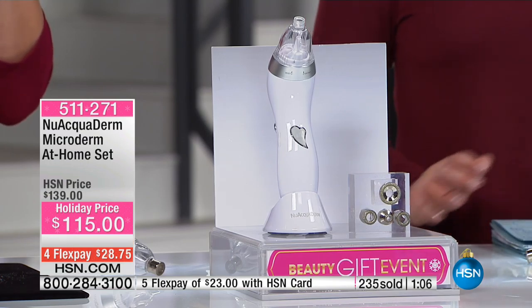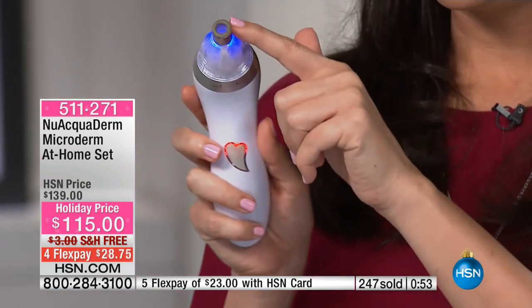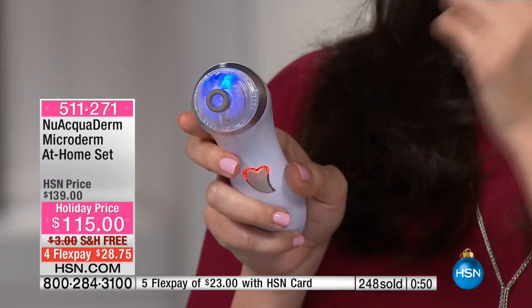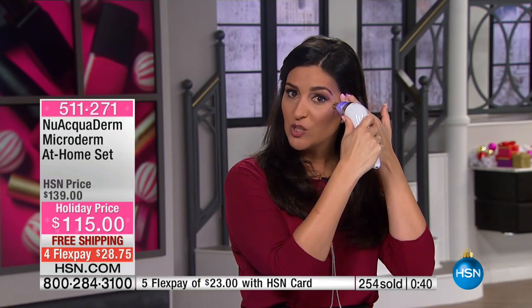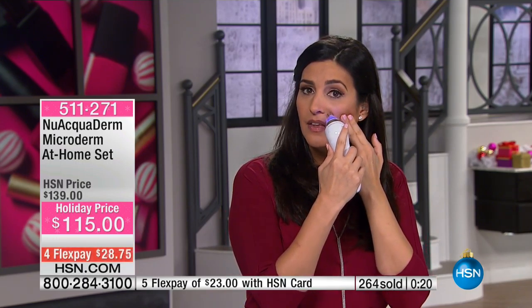Let me give you a quick technique tip, then we'll specifically focus on your face. You always follow the line of the wrinkle. If you're focusing around the eyes and on the face, I always use it on the low setting. I have here the 200 grade — the finer tip — because when working around the eyes, I like to work a little finer. You hold the skin taut, then let it glide on your skin and pull in that direction — see how I'm doing that? You would not do this with makeup on; you'd do this with a clean face. Don't let it sit in one place, keep it constantly moving.